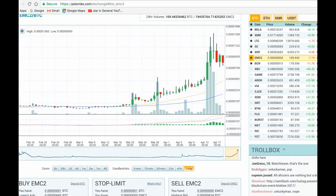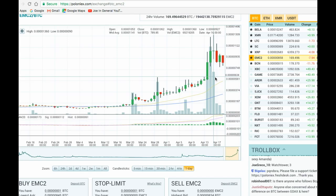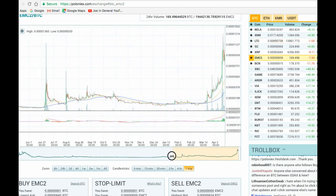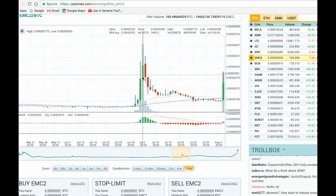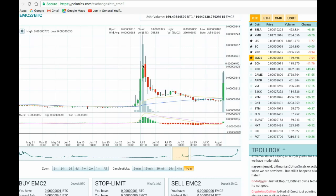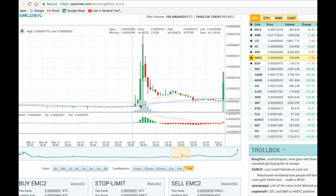It's because of this pattern here. This doesn't look to me like a typical blow off top and then a large retracement down, or a quick retracement down to previous lower levels or the previous breakout level. So if you take a look at a previous blow off top, it's this one here, and look at the difference. What you'll see is a number of days going up, and then a big spike up, and then it retraces about 50%, and then the next day a really big spike up, and then a very large retracement back down. And that's what you tend to see with blow off tops and then large retracements back down to previous lows or previous breakout points.